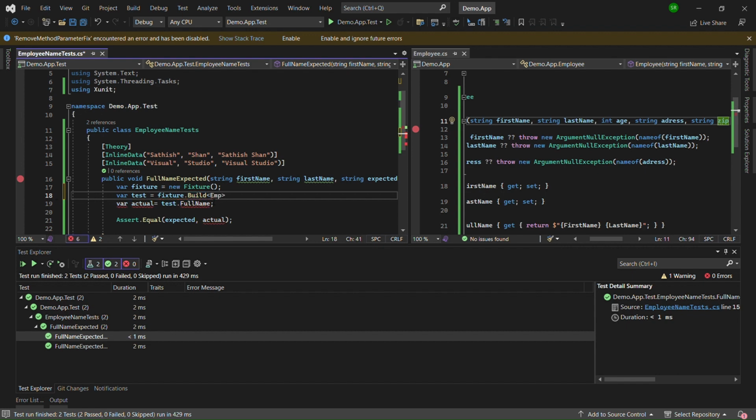It's our employee class, and we are going to use with, and our first name is going to be first name, and likewise we can use the second name as well.